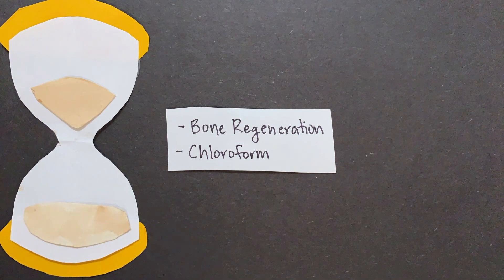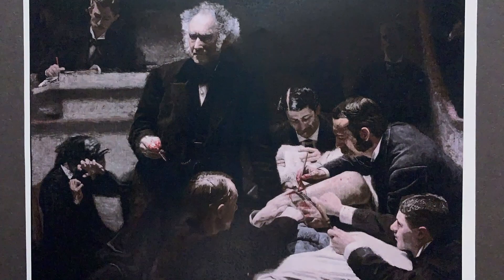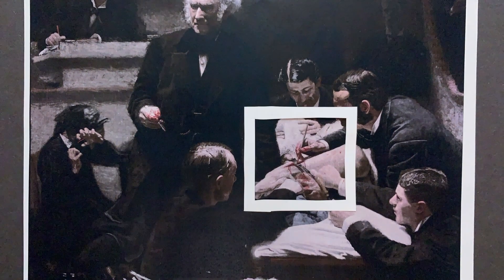Before, the regenerative powers of the bone weren't as well understood, and the lack of chloroform made the long surgery too painful to endure. Its implications can be seen in the painting, where the patient's face is obscured by a white cloth with the purpose of keeping him unconscious and unfeeling. Just below, a cut considerably less intrusive than amputation is made where the diseased tissue would be removed.